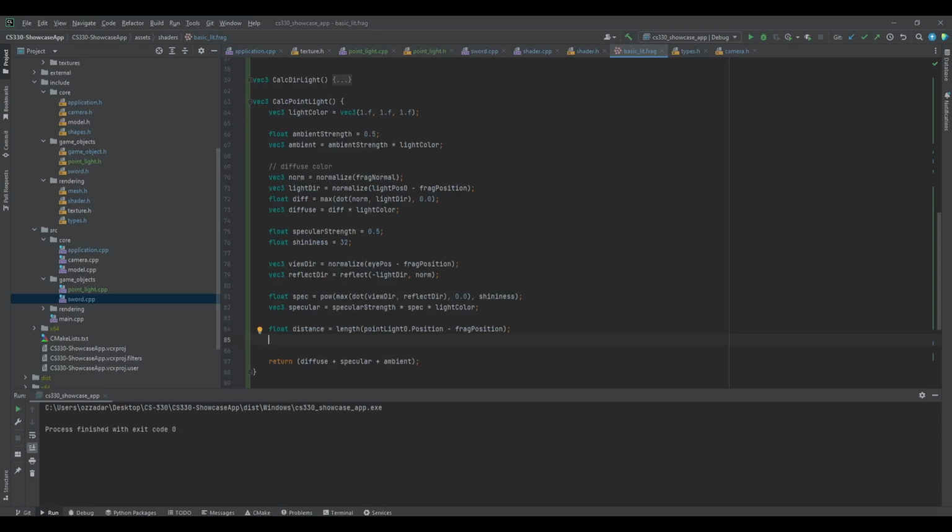And then the attenuation is just that big equation we saw in Learn OpenGL. So it's 1.0 divided by point light zero dot constant plus point light zero dot linear times distance.